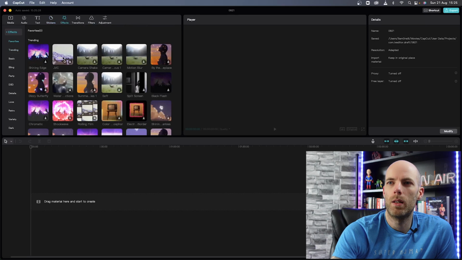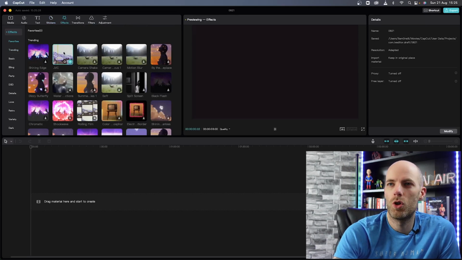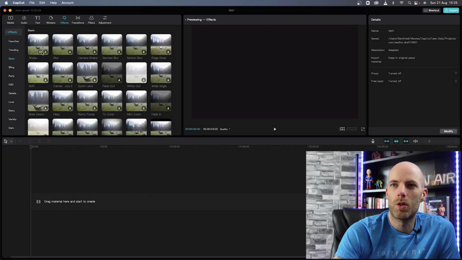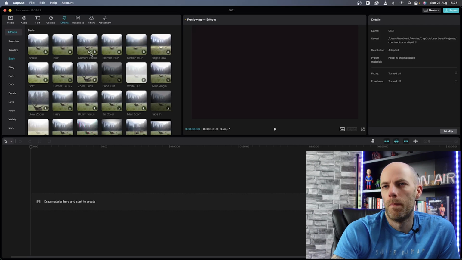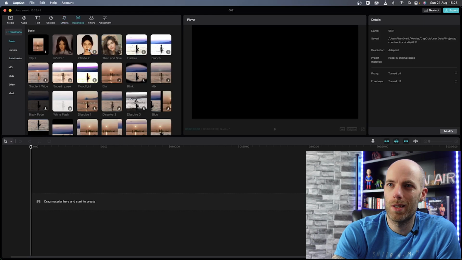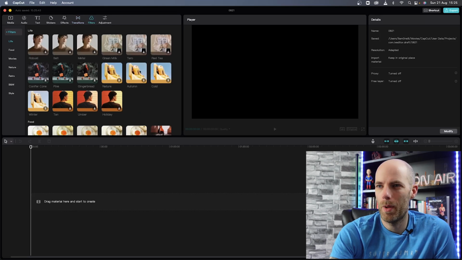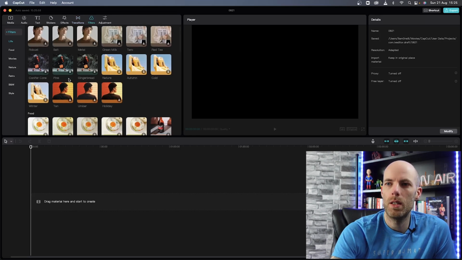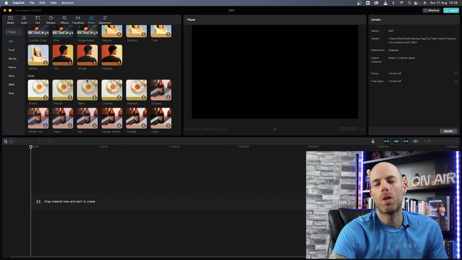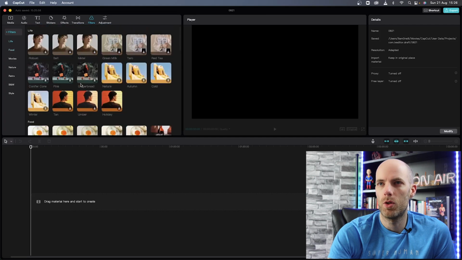Your effects as well. The good thing about it again is it shows you, if I just hit download on this one, it shows me the effect as I go. So basic effects, like if you want it to shake, if you want it to be blurred. There's loads of stuff that you can do once you get playing with it. Transitions are the same. It'll show you the different types of transitions that you can do. Filters, if you just want to tidy it up. All of these are like whenever you use Instagram photos and you just tweak it a little bit. This will tweak the footage as well.